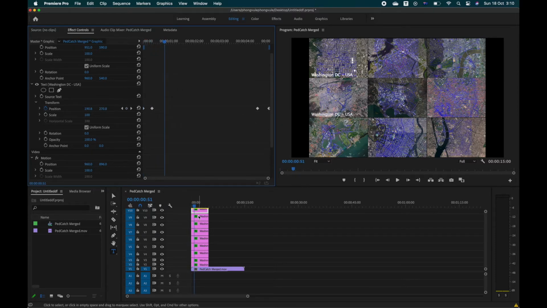And for the second city, I just name it, move the text layer position to the other one and then rename the layer.